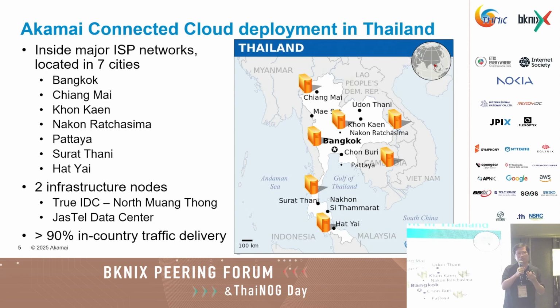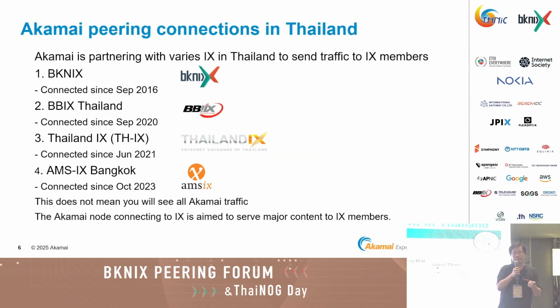But for our infrastructure, this is where we do peering or PNI. That will be in Bangkok. I think that is still where most of the internet gateway is. So we are in True IDC and in CAT data center. That information you can also find on our PeeringDB. And on a day-to-day basis, more than 90% of the traffic to a Thailand user is served within Thailand.